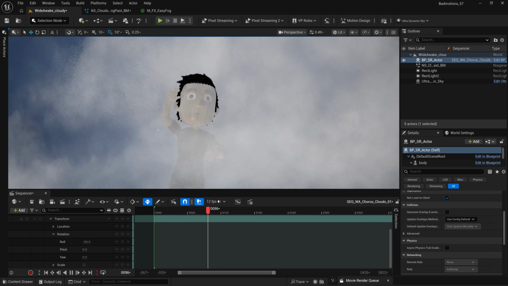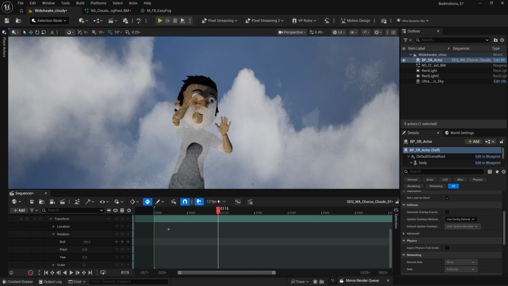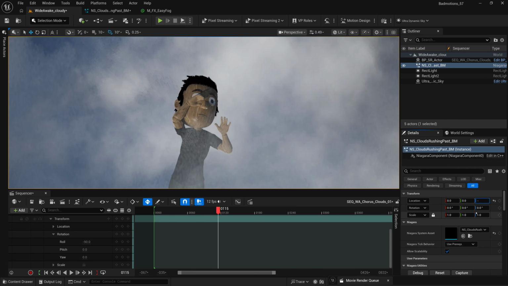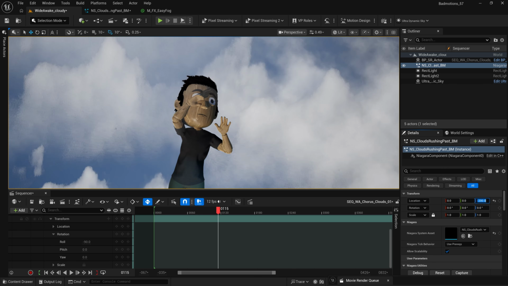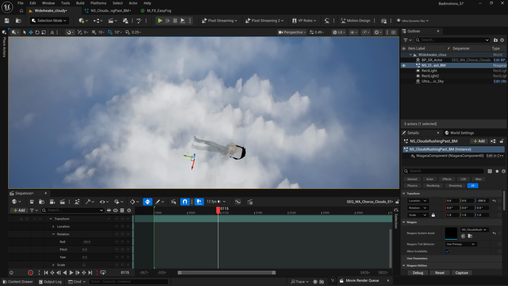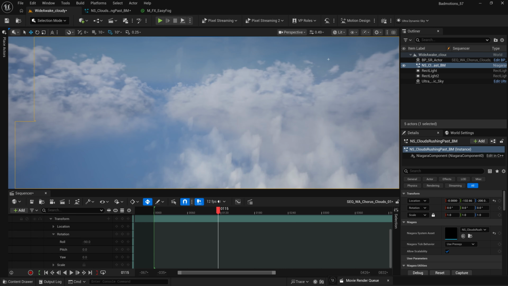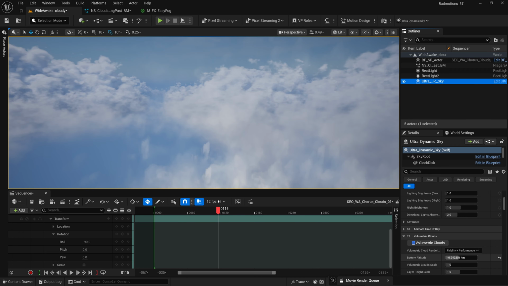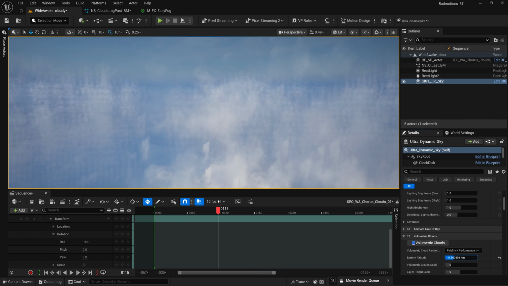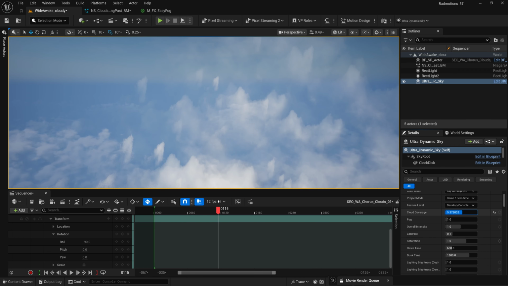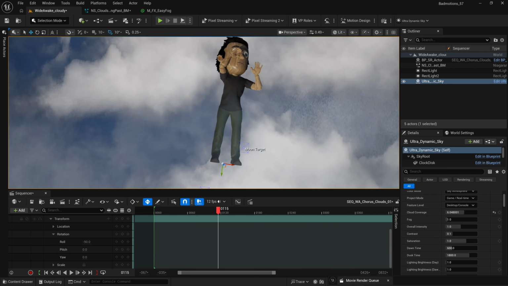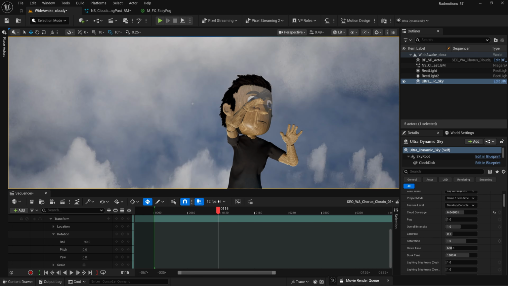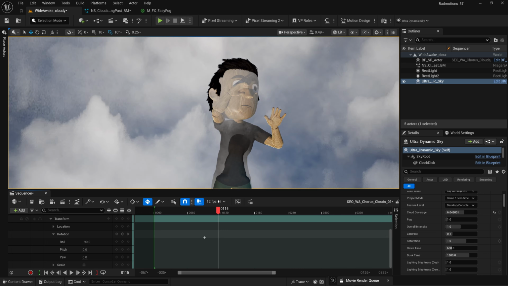Alright, then the particle system can go much lower, like maybe 200. And let's see where it is. Maybe drag it up a bit higher. Ultra Dynamic Sky can go even lower, I feel like, with the clouds. Alright, I can see clouds below, I can see the clouds rushing past, and something like this could work.